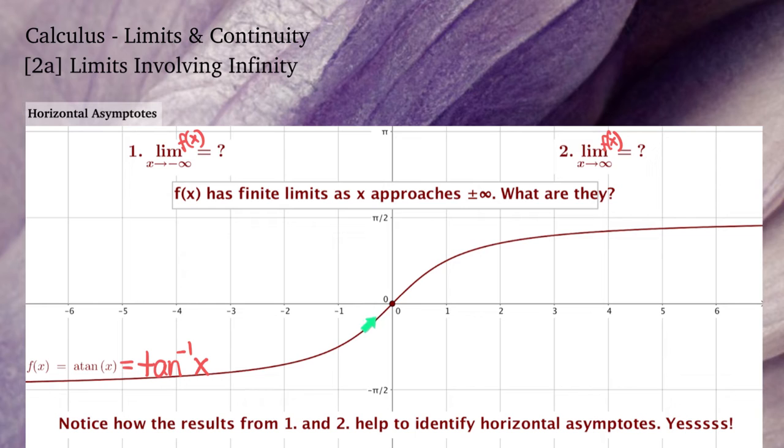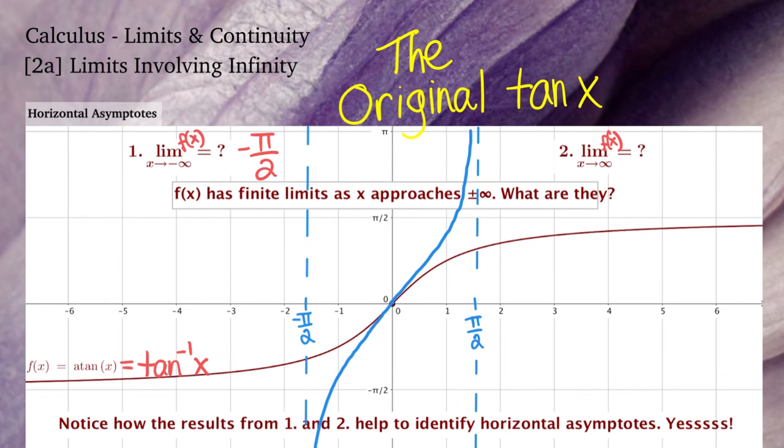Anyways, as x approaches negative infinity, as x gets smaller and smaller along the arctangent curve, the y value is approaching negative pi over 2. We know that not just because the increments for y on this graph are pi over 2, so positive pi over 2 and negative pi over 2, but more specifically, because arctangent is dependent on the original tangent function. And that tangent function has vertical asymptotes at positive pi over 2 and negative pi over 2 and 3 pi over 2 and 5 pi over 2 and so on and so forth.